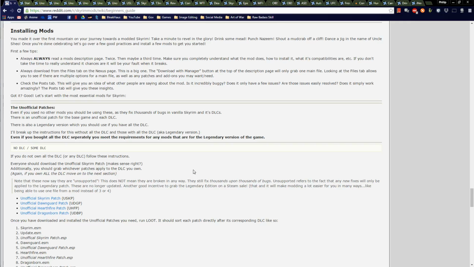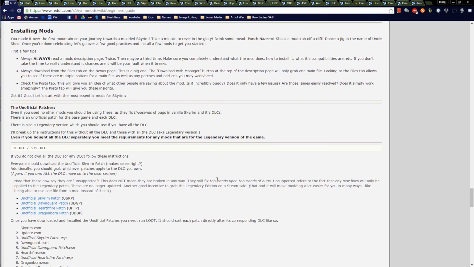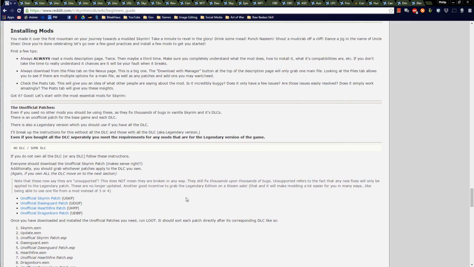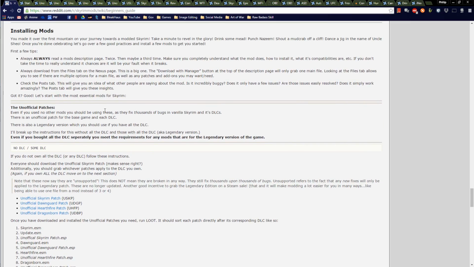All right, so we spent an hour plus installing the basic utilities to install mods for Skyrim, and now we're moving on to the unofficial patches. This is in the same document, of course, the beginner's guide on Reddit. I can't say enough good things about how this sets you up for success when going into the game, but it is quite lengthy. So consider this a continuation, a wrapping up of completing this guide.